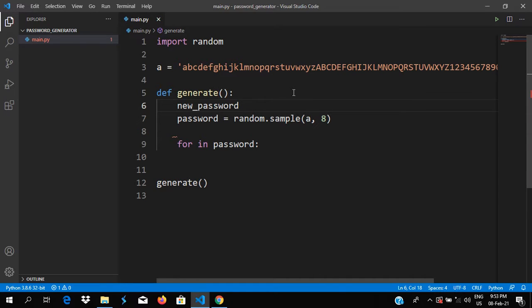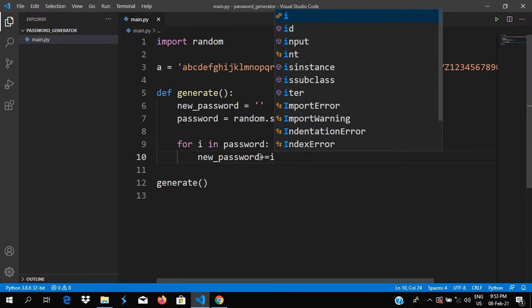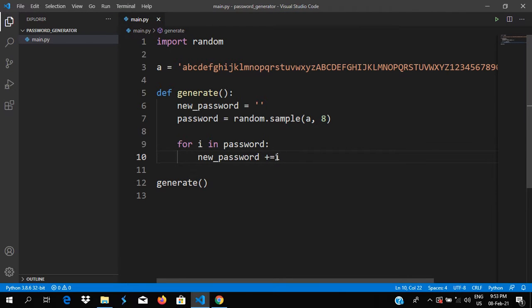New password is going to be equal to a blank string. Here I'm going to say for i in password, so for every character in the list password, I want to say new password plus equal to i. So for every character in the password, I just want to add it to new password.